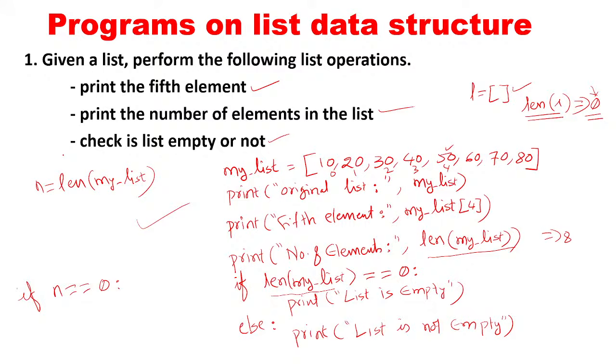Instead of calling the function two times, it is better to use a variable, store the length value in the variable and use that variable, because it is used two or three times. So better avoid calling the same kind of function again and again. It is an overhead on our program.